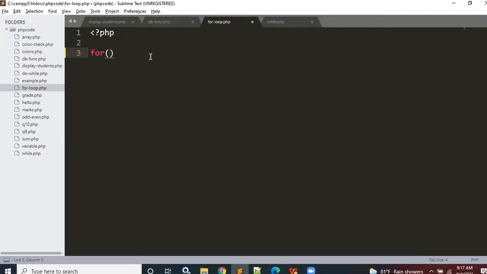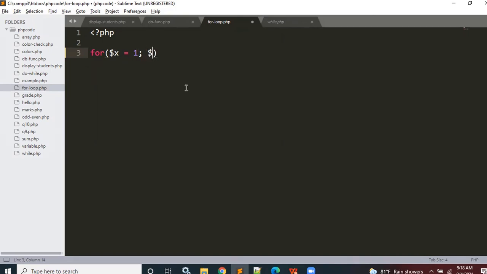So I'm going to say, let's take $x as our incrementing value. I'm going to initialize it as $x = 1. So I'm going to start this loop, assigning $x as 1, and then the condition.